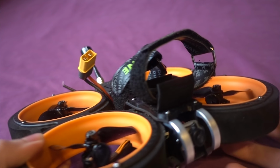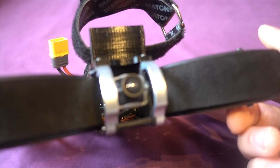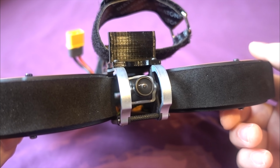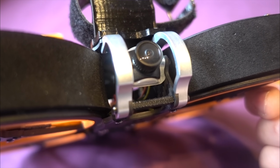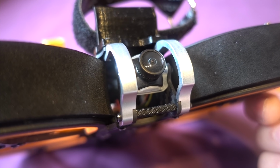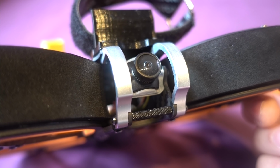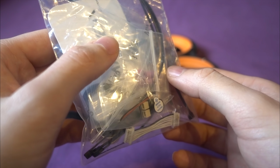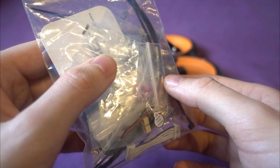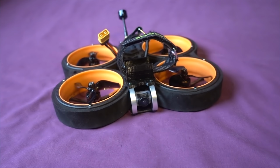Lastly, the camera is the 4x3 aspect ratio Runcam Nano 2, which might seem like a strange choice because they have had to use a micro to nano adapter, but it's a camera I actually really like. They give you the usual bag of spares, which includes a physical buzzer, but there are no instructions, so you will need to be familiar with Betaflight to get it in the air.